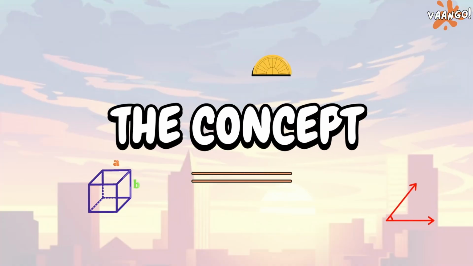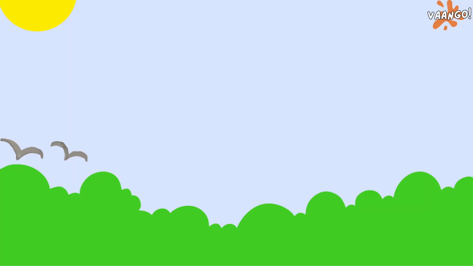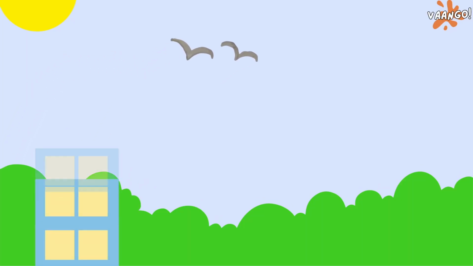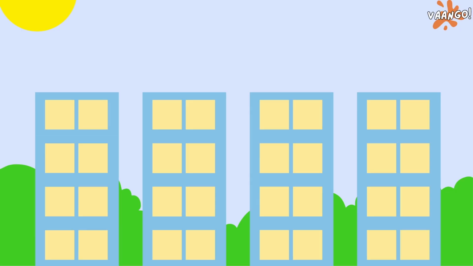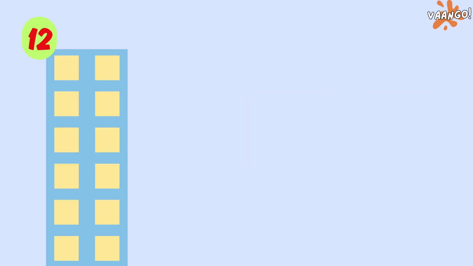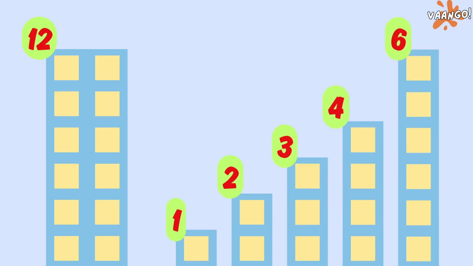If you're ready, let's dive in. Imagine a tower as a number, the many ways it can be built as factors, and the many towers it can build as multiples. Let's say we're building Tower 12. Which blocks can we use at its base? Only the numbers that divide 12 exactly, like 1, 2, 3, 4, 6, and 12. These are called factors. They're the building blocks of a number.